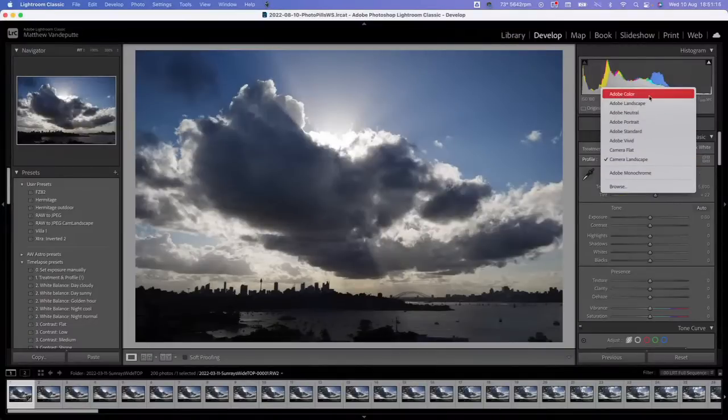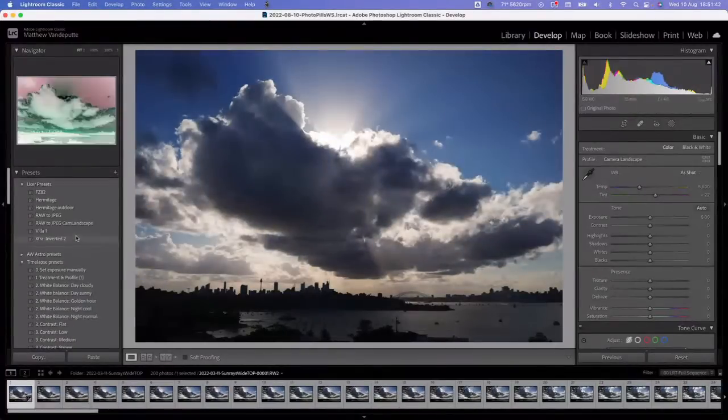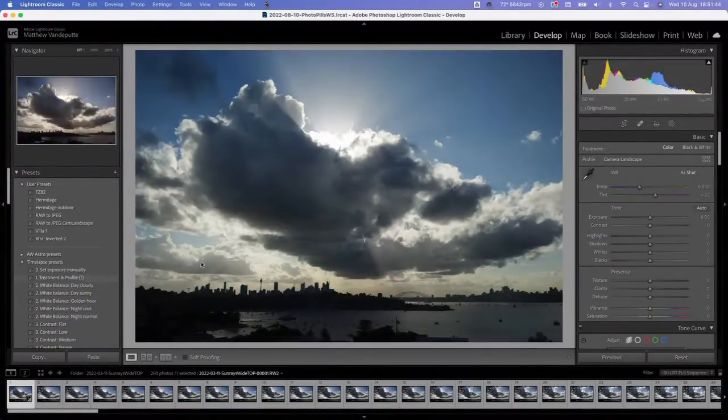Depending on these settings, if you're Adobe Landscape or Camera Landscape, some of your editing here will impact your image non-linearly or non-globally. So if you add clarity with Camera Landscape, that won't induce extra flickering. But if you add clarity with Adobe Landscape, that will induce flickering. Very in-depth stuff. I actually shouldn't even be talking about this because this is a basic workshop. But how do I edit? I either use my time-lapse presets, which goes step by step, but let's just go just now.